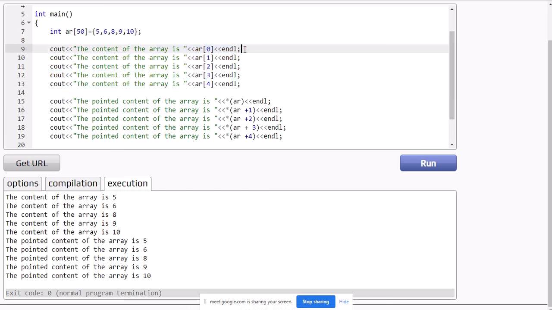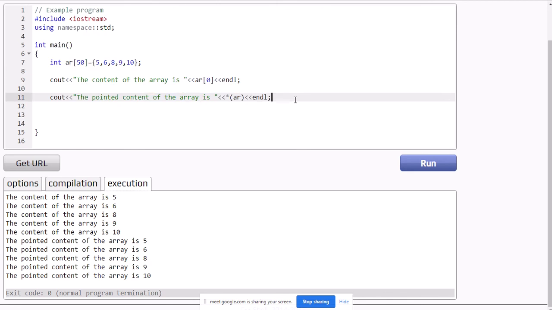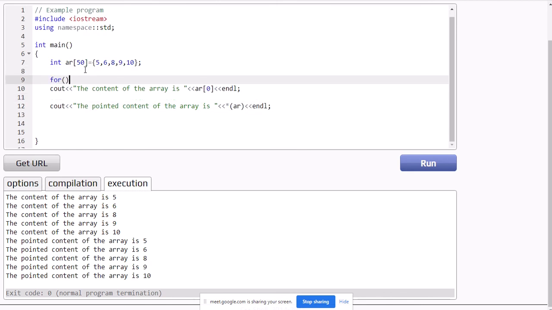I'm going to just change something here. I'm going to eliminate all of these. I need just one, and the same thing here, I need only one here, something like that. I'm going to create a for loop, an int I that starts at 0 and is less than the size, which is 5 here, and this I is incremented by 1. Start curly brace and close the curly brace here.